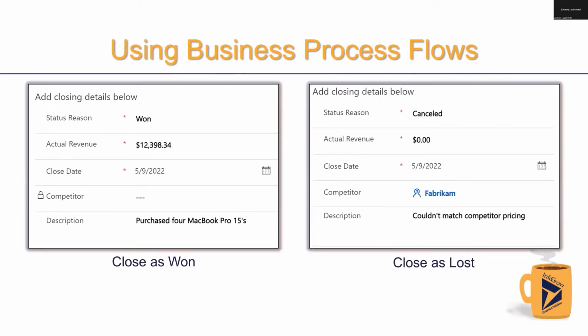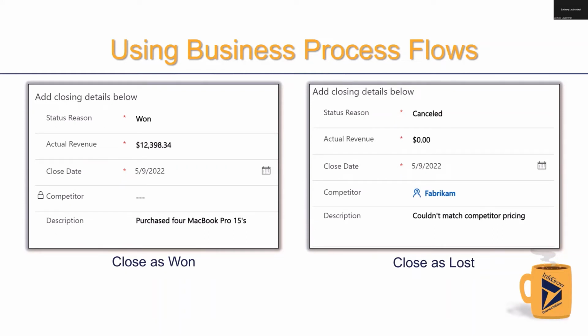Once we finish the close stage, we have two options for our outcome. We've either won the opportunity and can now close it as won, as seen on the left, or if we have unfortunately lost the opportunity, we'll close it as lost. Now, you know as well as I do, our customers never lose opportunities. So, you know, never happens. At least, I hope not.